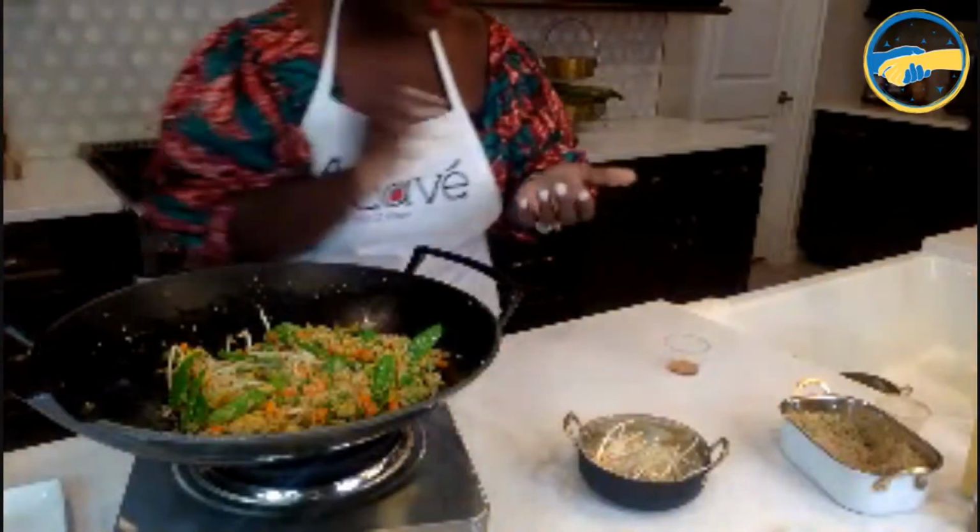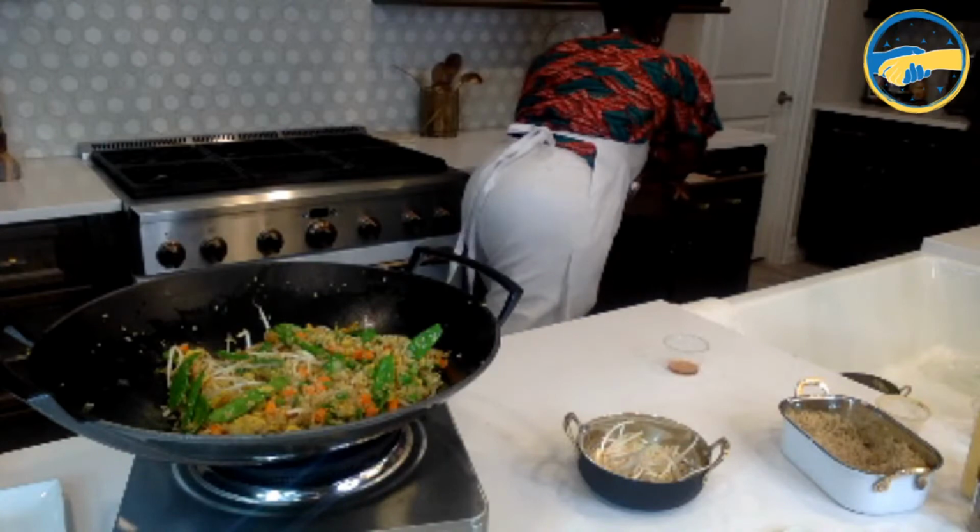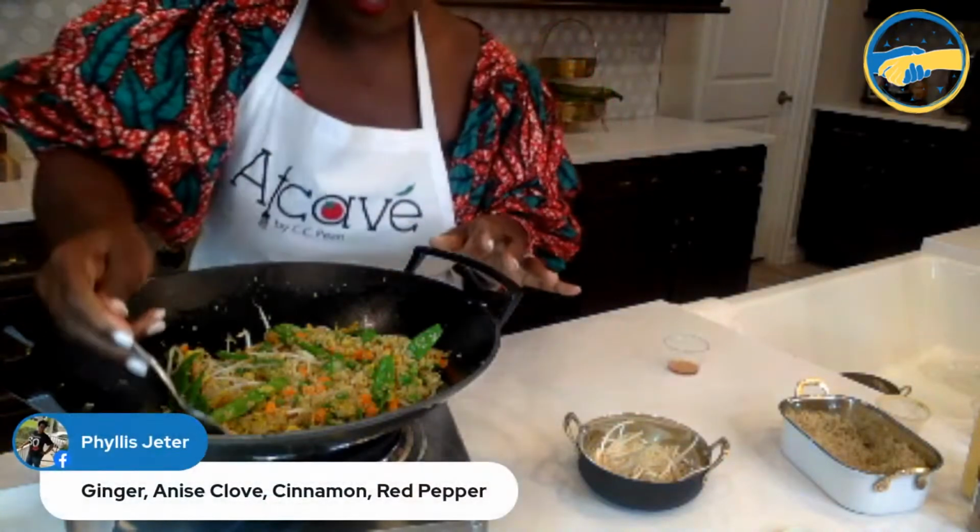So what I'm going to do at the very end, I need to taste this for flavor, and I forgot a spoon. Let's see.